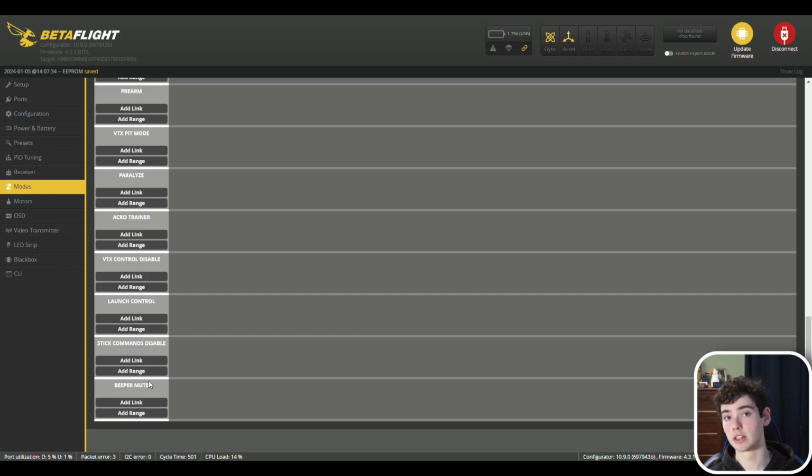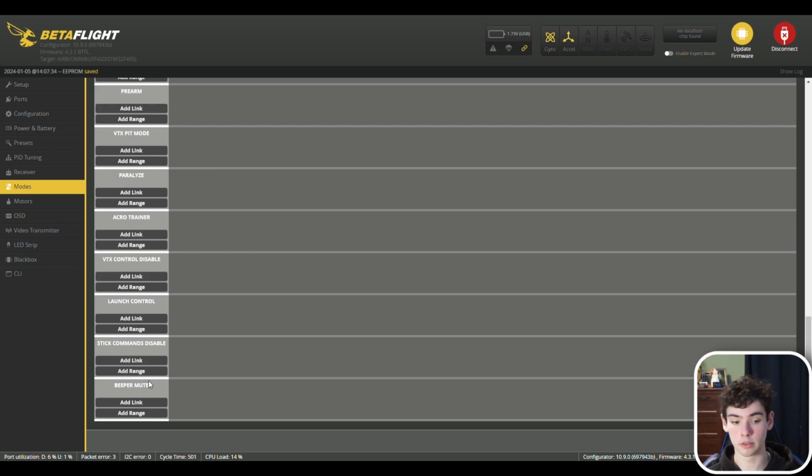And now, finally, the last mode, beeper mute. Beeper mute is a mode that is useful if you get annoyed with the beeper a lot. Because let's say you're working on the bench and then suddenly your drone starts beeping. That probably gets really annoying.